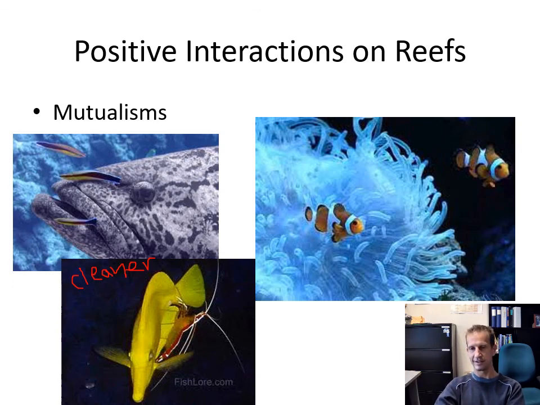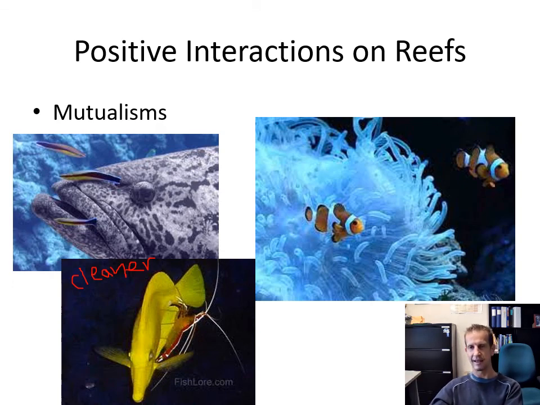And so there's been a lot of interesting study about how these relationships evolve. How does it work out that the big fish doesn't cheat and eat the small fish after it gets cleaned? What sort of maintains the stability of those relationships? That's actually kind of interesting to humans as well, because we're interested in figuring out how we can have stable societies where one group doesn't take advantage of another, and figuring out how nature has worked out these stable cooperative relationships might even help humans figure out how to cooperate better with each other without screwing each other over. All right.